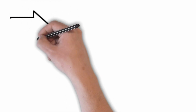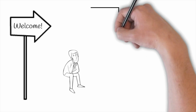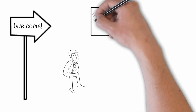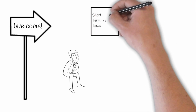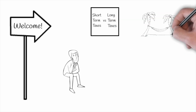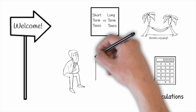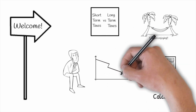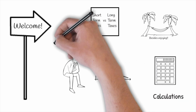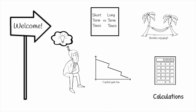We will also cover in this video a few very important aspects of capital gains tax, like what is the difference between long-term and short-term taxes, what happens when you sell your stocks, how capital gains are calculated, and how to minimize capital gains taxes. When I came to know about capital gains taxes, it truly changed my investing approach. Let's uncover all those questions and give you guys an idea about taxes when you sell your stocks.